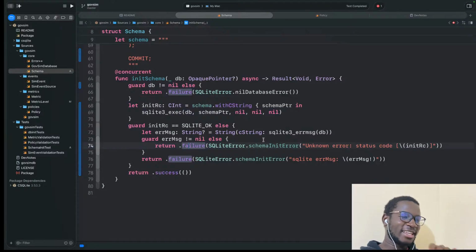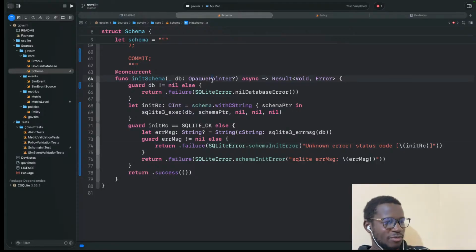But anyway, that's what we are doing. The Swift mapping of those C pointers is still new to me, but I'm getting the hang of it. The available pointers are not just opaque pointers. There is UnsafeMutablePointer when you want Swift to be able to mutate, to change the value. If you want C to change the value that your pointer is pointing to from Swift, you can pass an UnsafeMutablePointer, but then there are a bit of restrictions to guarantee safety.